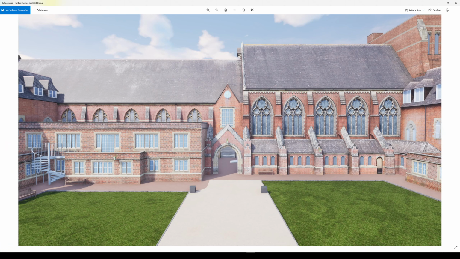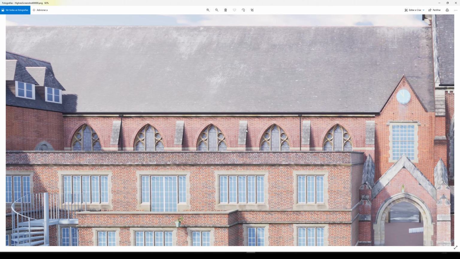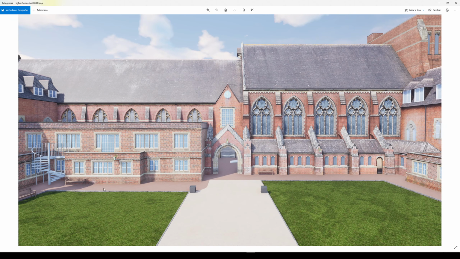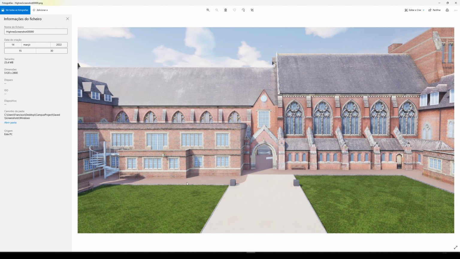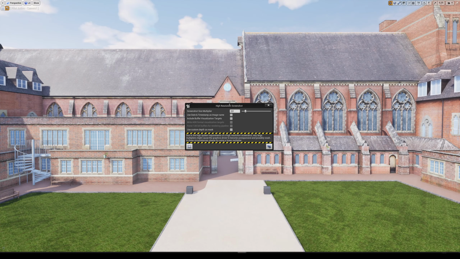You can double click that open, and you can see that even if you zoom in, the quality is really high. You can see all the details in the object and everything like that. And if I right click and go into file information, you can see the real resolution over here. So this is basically almost a 3K screenshot, which is really good. So let's just close that up. And let's set up the cameras in a couple other places.